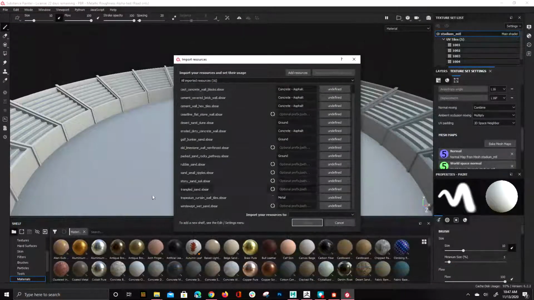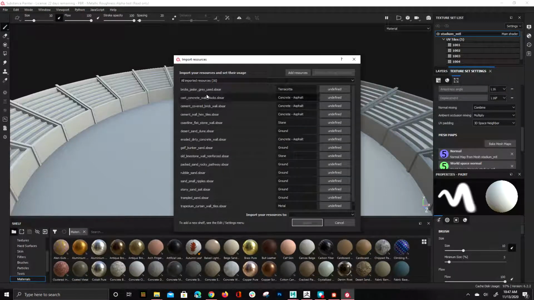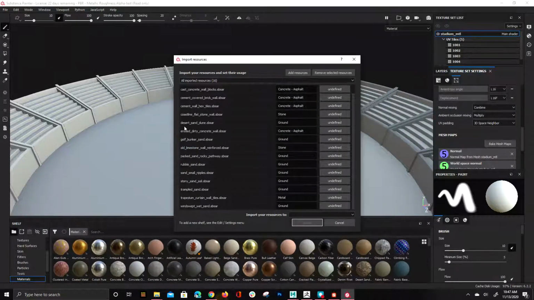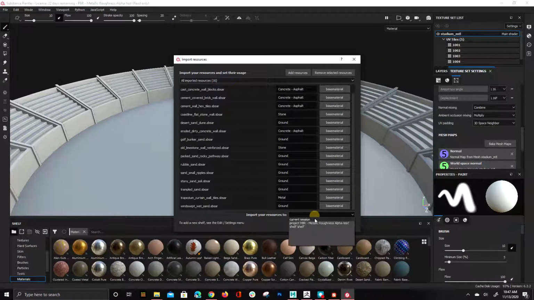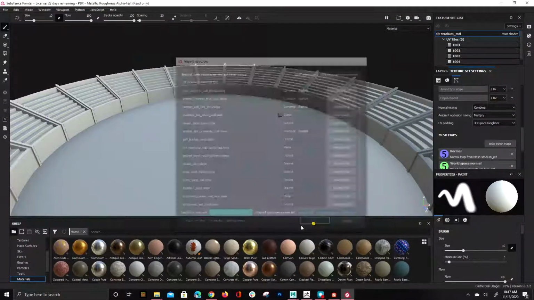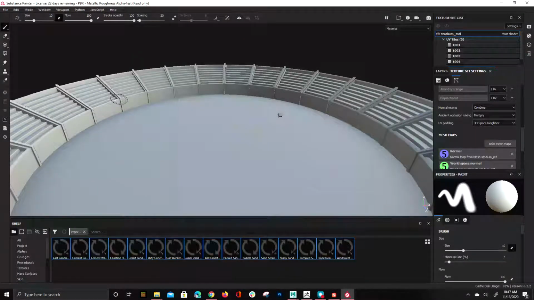So you got this big list. The easiest way to load this all in is just do a big drag over everything. You have to define what you're bringing in, so bring in a base material. There we go. I think I got it all. And you also want to define where it's going. So probably the best place to put it is into the project file. And we're going to import. And there they all are right there that we're going to work with.